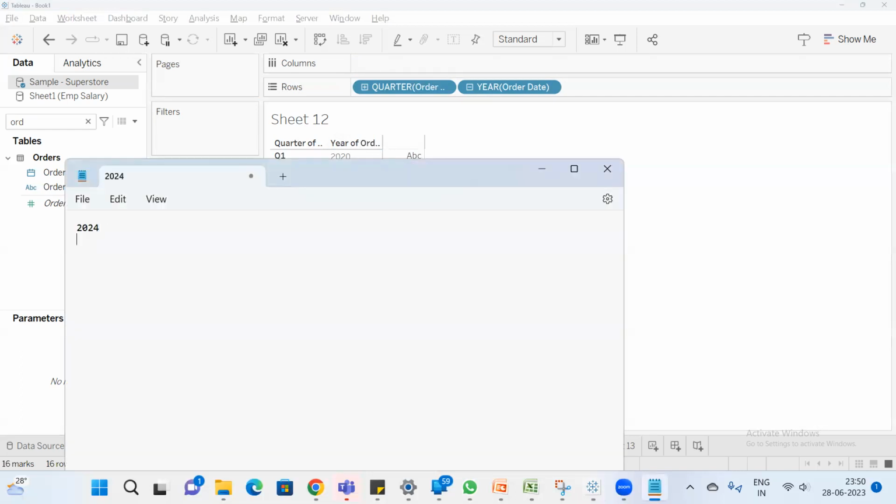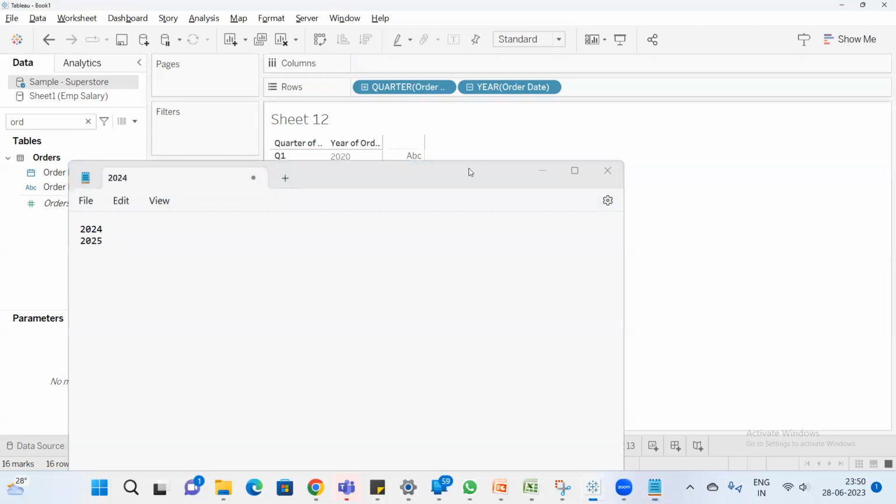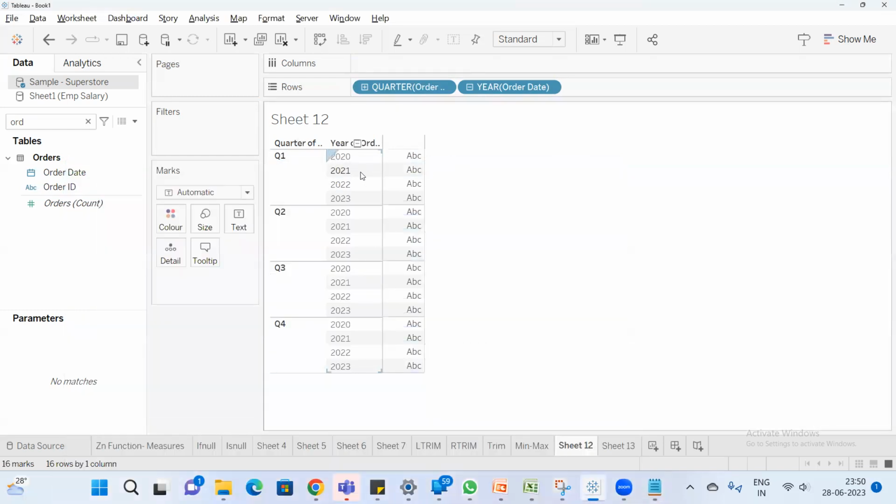What happens if I add 2025? If I add 2025 data also, how many years will be there in this quarter? If I add 2024, 2025 years data, how many years will be there in Q1?